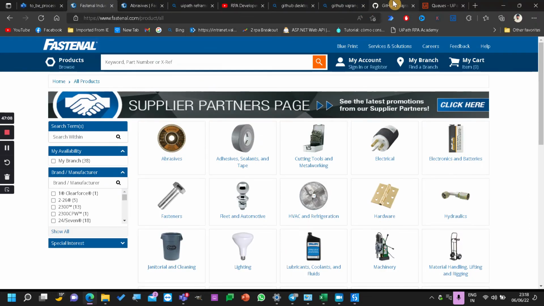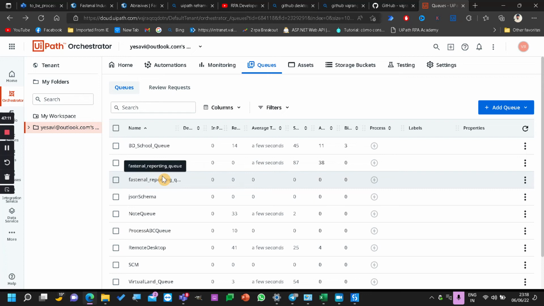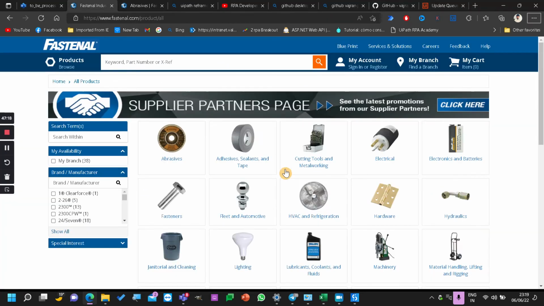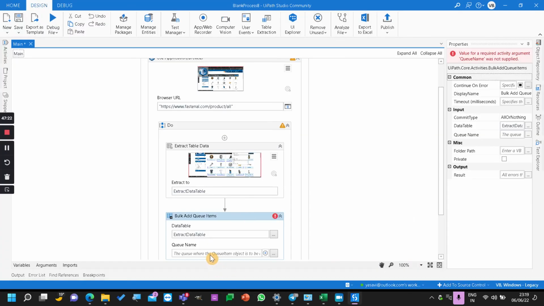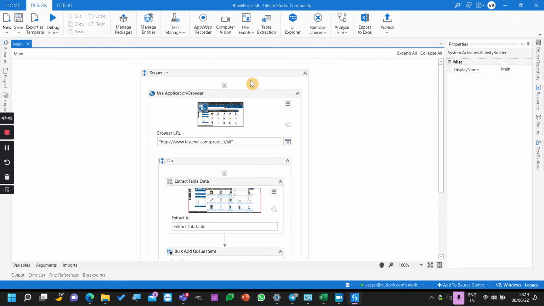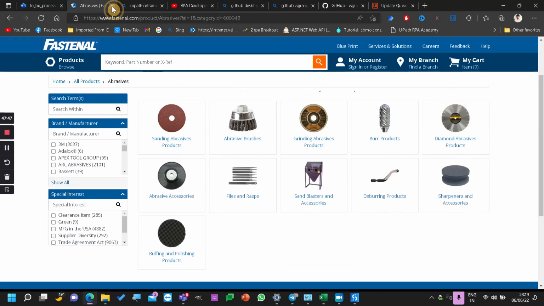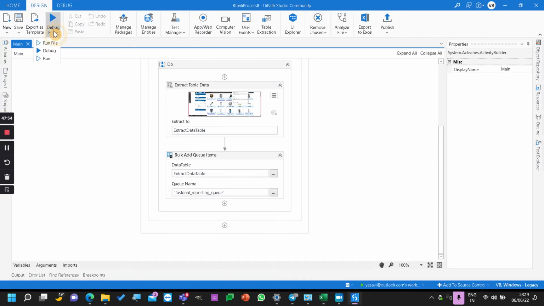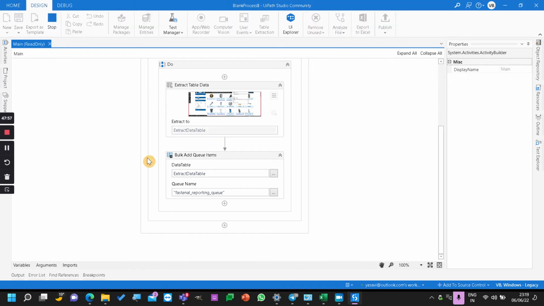So what is the queue name over here that we are giving? Customer. So let's go edit, copy everything. There will be a change, or it will be different from the way you code and the way I code, because I know already what to do. Okay, so what exactly will happen here? All the items will be uploaded to the queue at the same time. Exactly. So instead of looping, UiPath provided an option, like, okay, now you have all the items. If there are no restrictions, let's go ahead and run it.